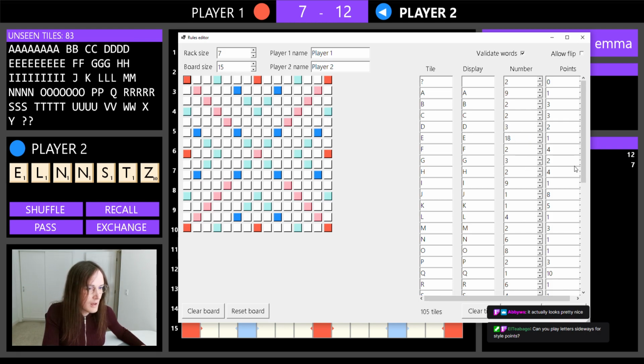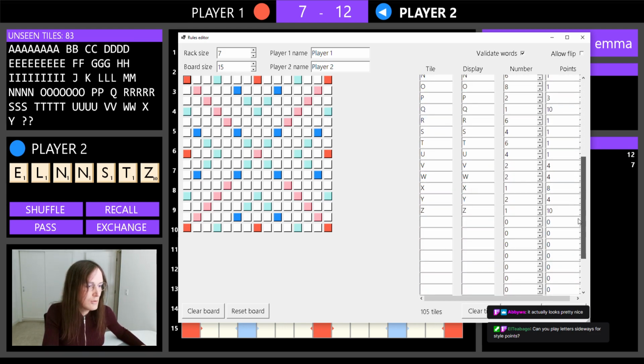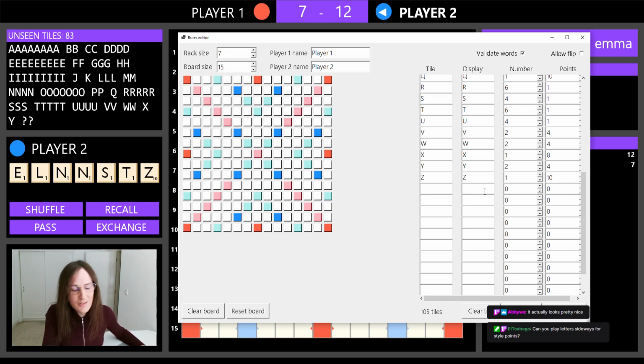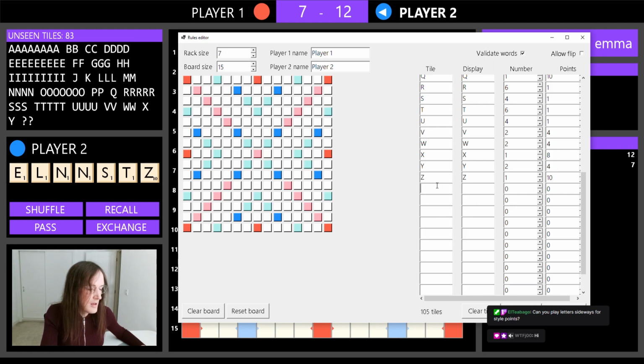I can adjust not only the number of each tile and the amount that each tile scores, but I can add new tiles. And something I was working on just this morning is supporting tiles with multiple letters. Now, this is something that Woogles supports in the Catalan lexicon because there's an LL tile.